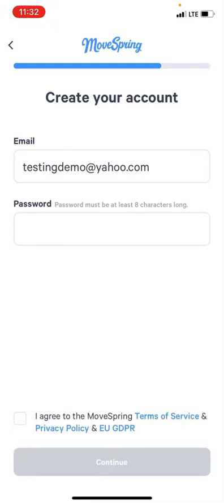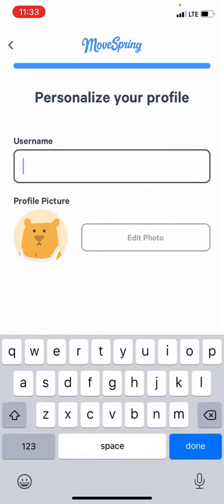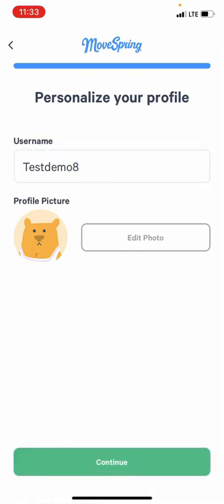When you log into the MoveSpring app, every time you log off, you would need to log in again, and you would have to create your account by logging in this. If you are all set, click I agree and select continue. Okay, you can personalize your profile. You may want to use your username, such as I would just simply put the same username that I used when I logged into ANCOP Walk for ease of remembering. Okay, you can even edit your photo. Remember, this is personalizing your profile.